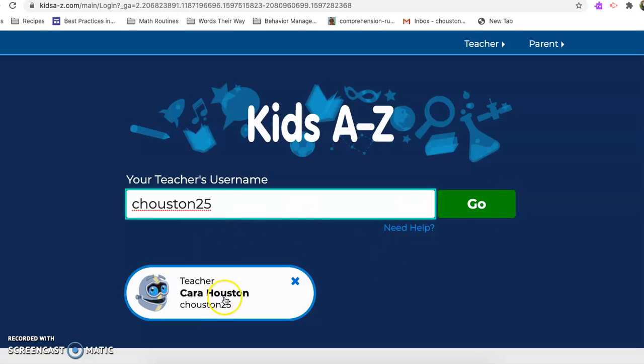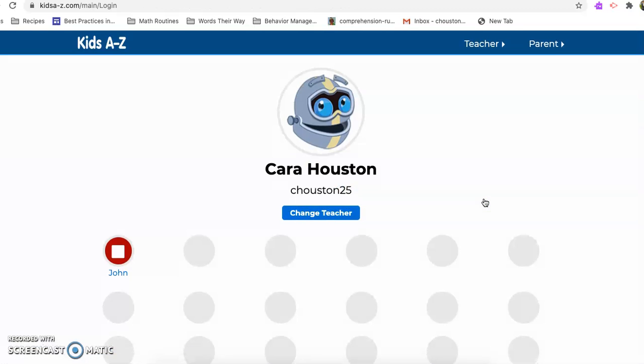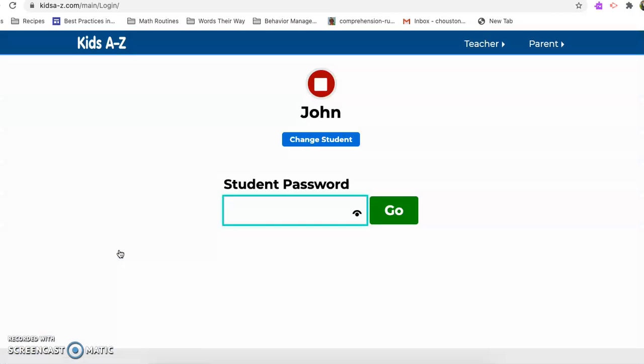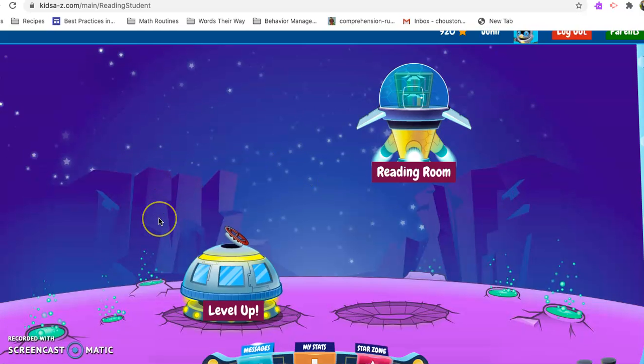And then from there on out, it will save the username, so all you have to do is just click on that and it will bring you to this screen. Now, I don't have the students' names put on this other home screen yet, so we will just use the example, which is John, and so I can show you the other features that your student will be using when they open the website. They will need to put in their password. If they're not sure they typed in their password correctly, they can click on that little I button and it will show what they have typed. Then they will press go and it will bring them to this home screen.